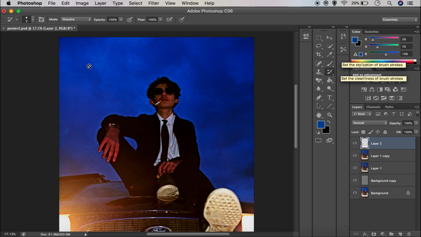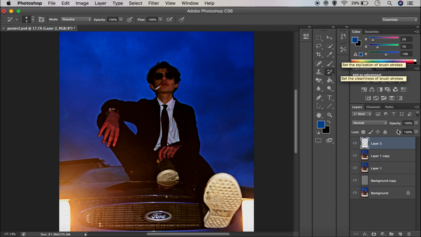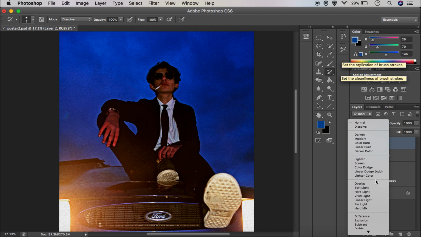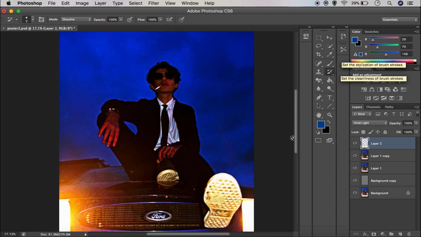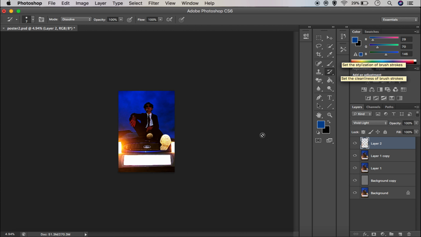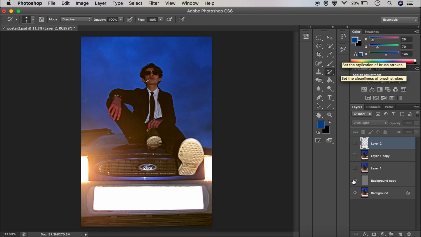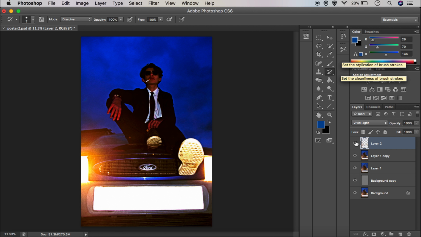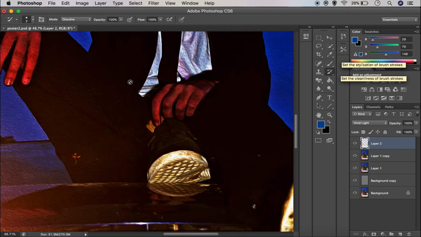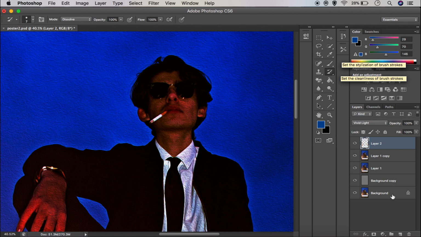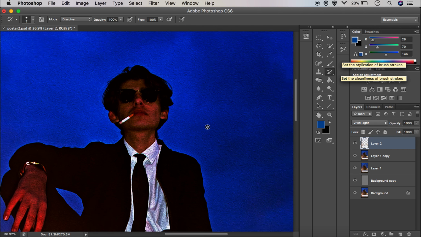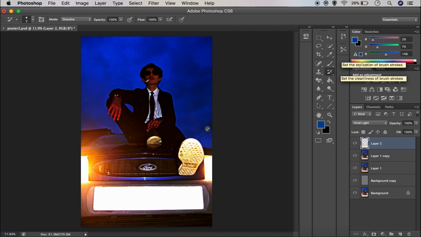I then selected this new layer and went to channels and selected all of the channels, went up to edit, copy, and went back into the layers option and pasted it. And then from there I changed the blend mode from normal down to vivid light, and that once again just increases the contrast and makes the image really pop, and I feel like it does that for the better. I then once again saved the image and exported it and placed it into a new Photoshop window.